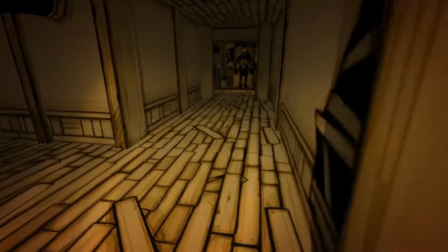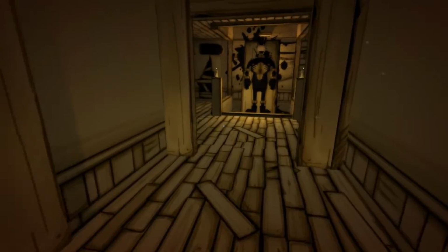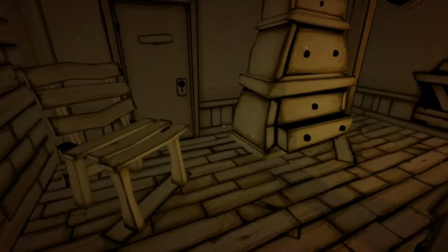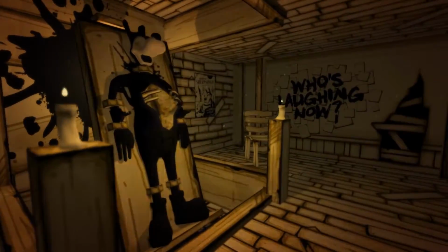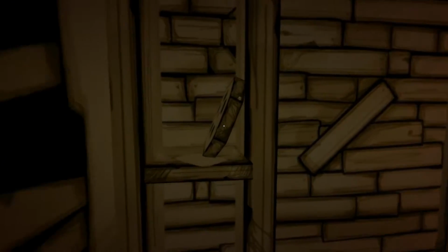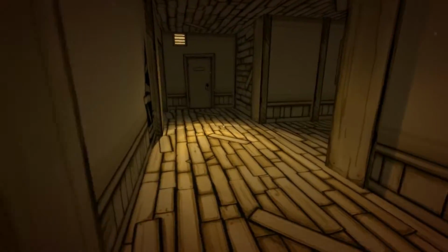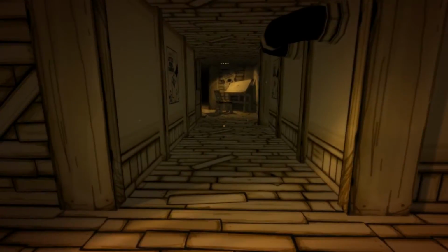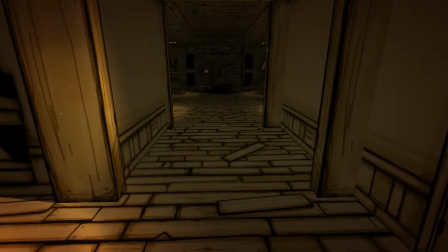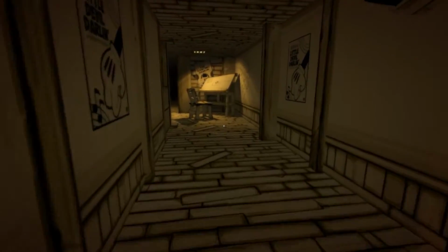I know you guys are probably like, oh, it was right there. What are you doing? This is super creepy. Where do I see a wrench at? Please don't move. Like, that would be the worst. That would be the absolute worst. Not you. Okay, so we want music and a wrench. Okay, let's go find this. Oh my gosh. You know what? That Bendy guy's not here now. What the heck is going on with this game?